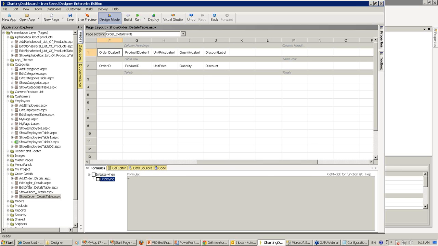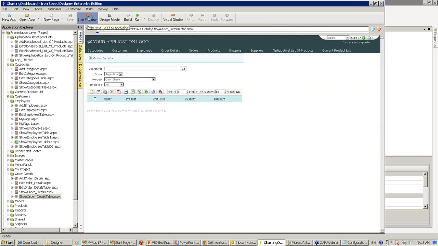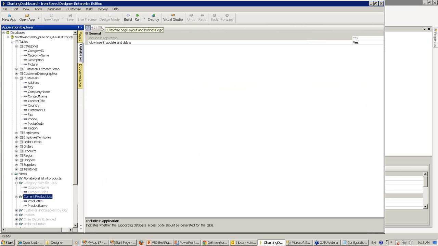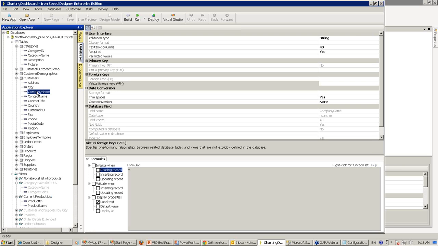So, for example, I can go to my database tab. Actually, I don't want to go here. Let me find a good example. Okay, this would be a good example, actually. So, for example, I have the customers table, right? And there is a company name. And imagine this is my password. I don't have a password in this table. So what can I do? Well, here is the formula which modifies the value when updates, inserts, and reads.